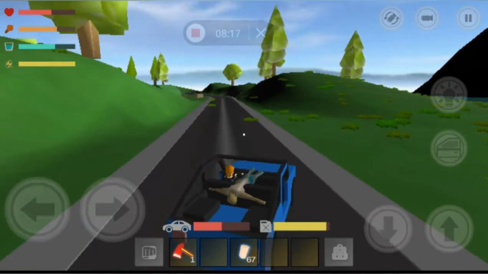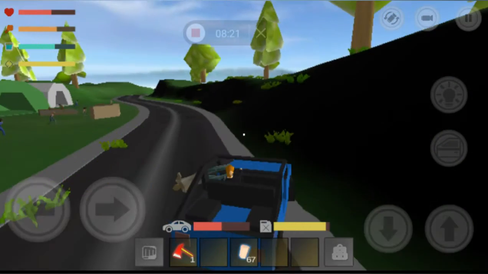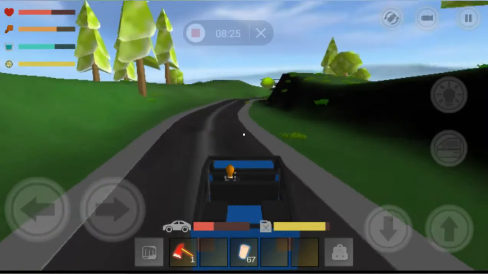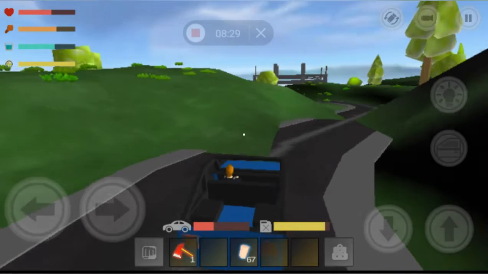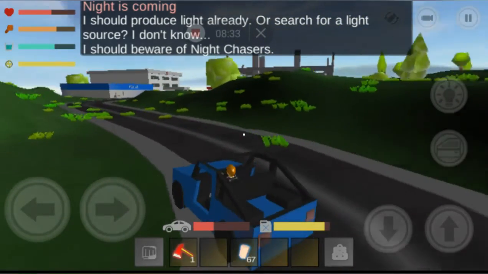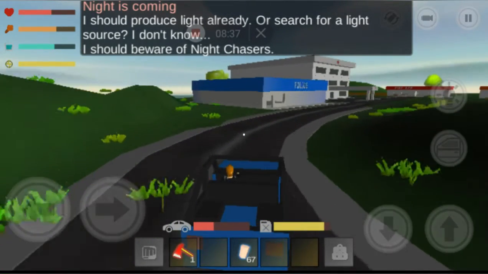What's up now? Get off my car, zombie. That's right. You off my car and run you over one more time. Uh-oh. Now these guys appear to be night chasers now. Crap.